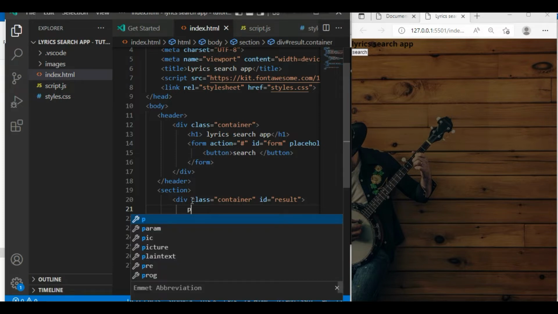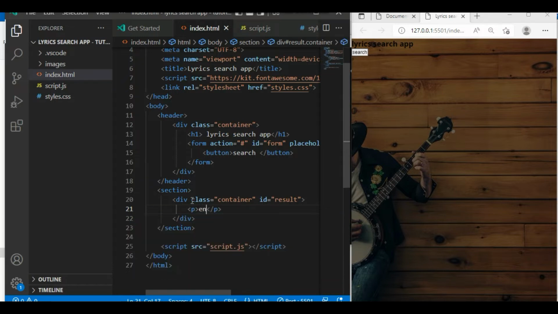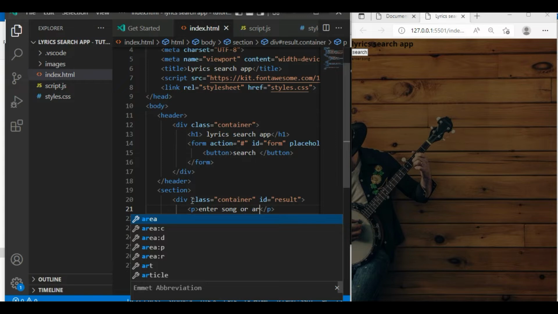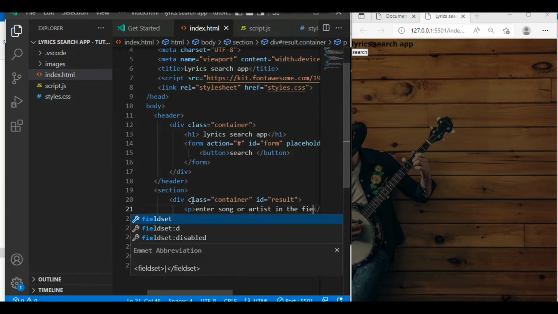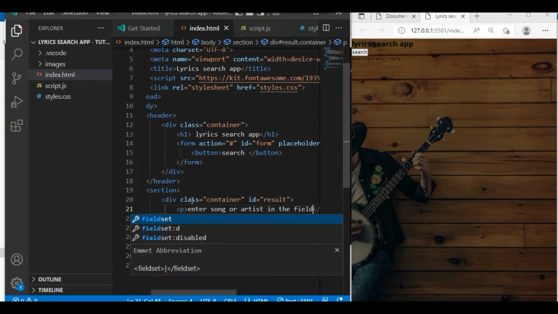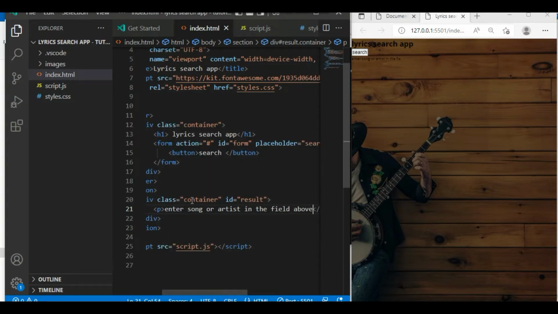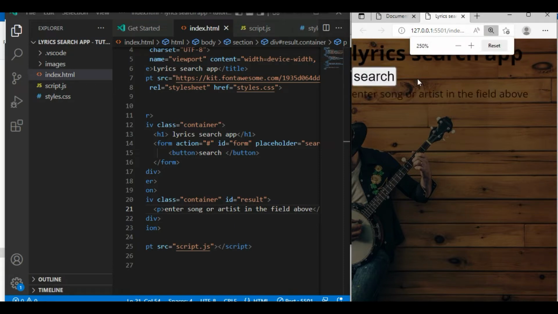I'll add a paragraph tag inside it with the text: enter song or artist in the field above. Okay, then you will see it here.